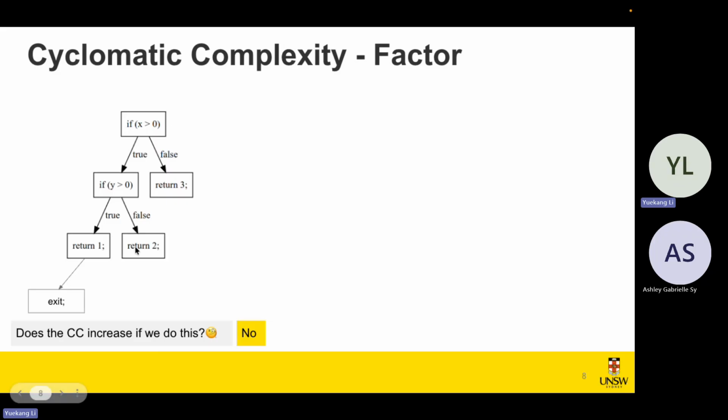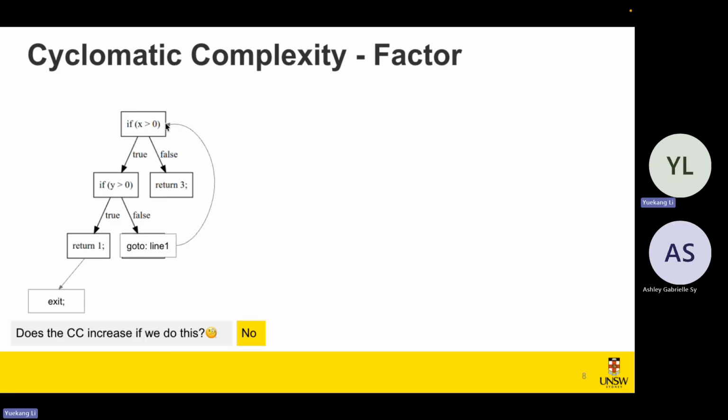And let's assume that if we take the false branch of the second if statement, instead of returning, we have a loop going back to the start of the program. Do you think this will increase the cyclomatic complexity if we make this change? Instead of exiting the program, we loop back.